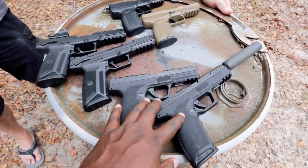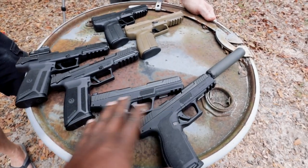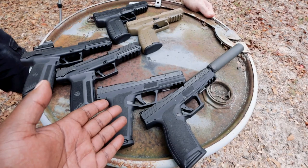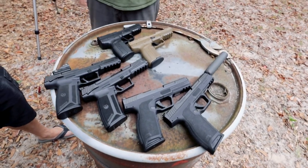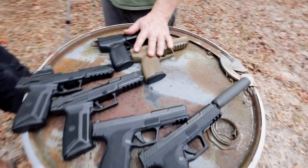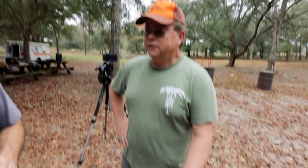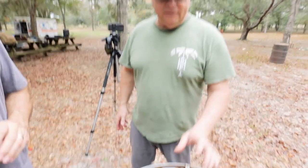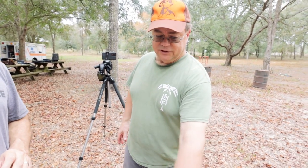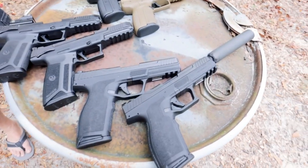What I really like with what PSA is doing here is these are more in the Glockish realm. So if you're sitting on the fence because you can't bring yourself to spend $1,200 for this thing, I just haven't been able to. I've seen some of these on sale for $800 one time. Oh my God, you should jump on that. I didn't do it, but you know. Yeah, but this is completely affordable and doable because in my world, this is just another cool gun to have.